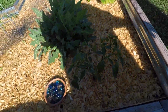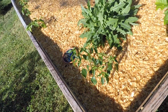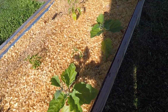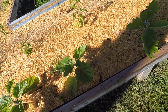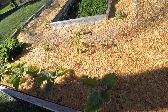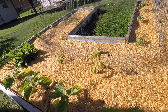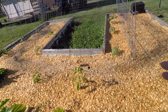It's my ancho. Keep getting my shadow in the way. That's my ancho. Those are my jalapenos. These are my eggplants. They've really gotten big since I brought them out here. That's my Tabasco, or no, that's my cayenne and my Tabasco. I planted Swiss chard up against there, but I don't think it's going to come up because the chips keep falling back in.